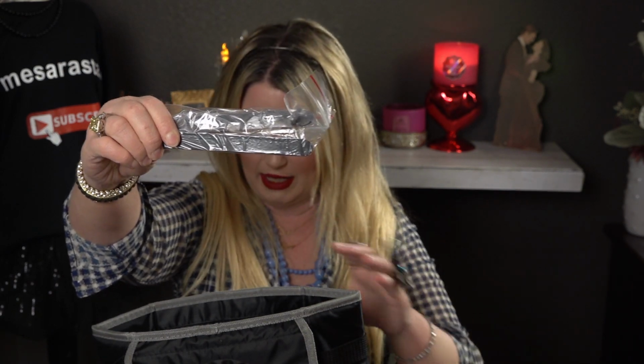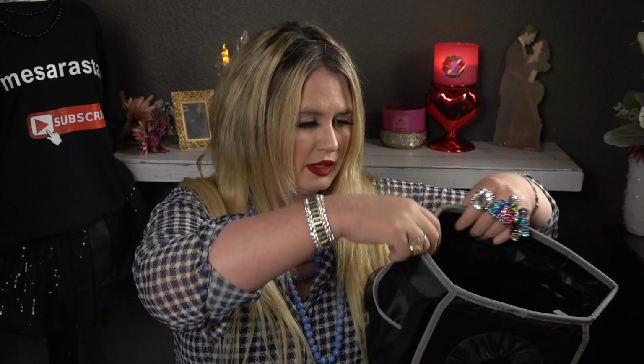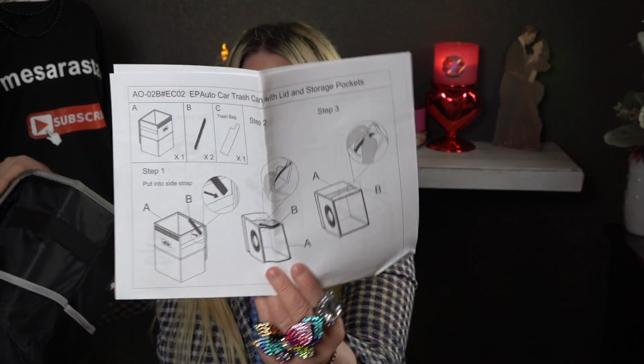And this also has some type of, I don't know what this is. It's like two stick looking things. I don't know what that is. Let me see what that is. That might be, oh, if I just read the directions. I think you put it somewhere inside this to make it more structural. I think that's what it's for. I'm terrible at directions, you guys, but I think it will make it more like a box. You know what I mean? I'm not quite sure where those go in. I'll figure it out. But anyway, this goes over the top, and there you go.